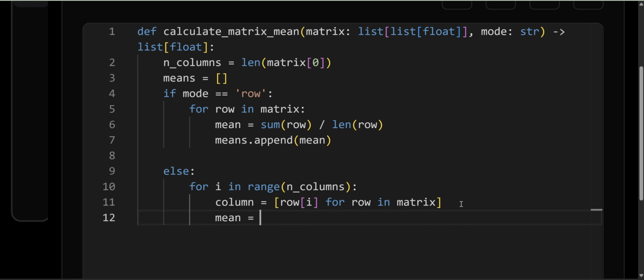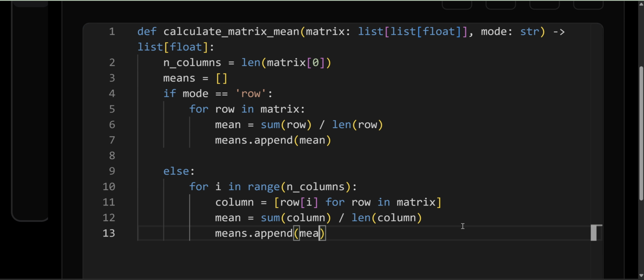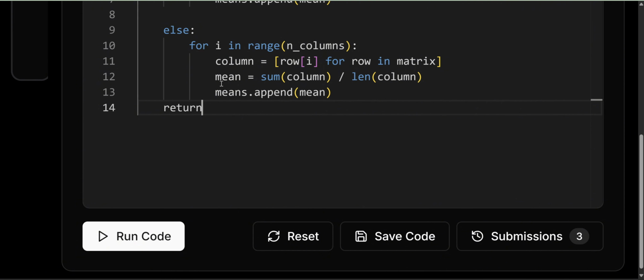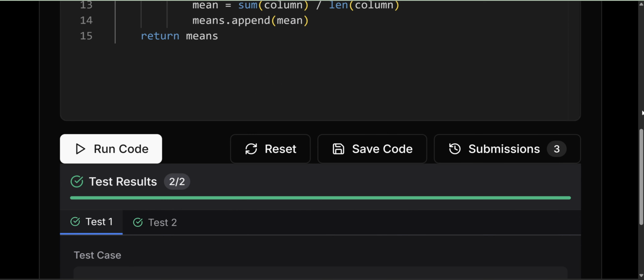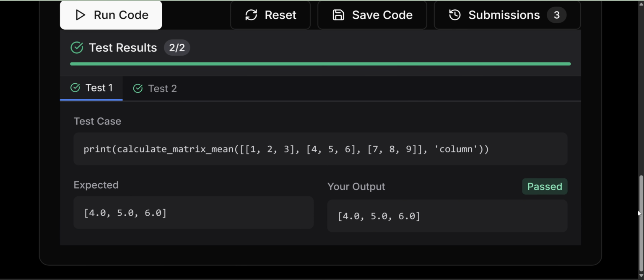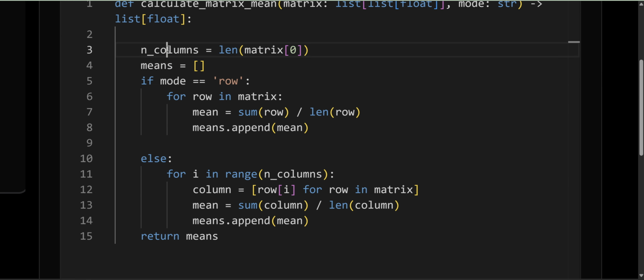And then the mean is given in the same way. So we just sum over all the values over here and add it to our output list. That's it. So let's see if this runs. And it does. Very nice. So I had a little indentation error over here, which was a little bit annoying, but now it runs.